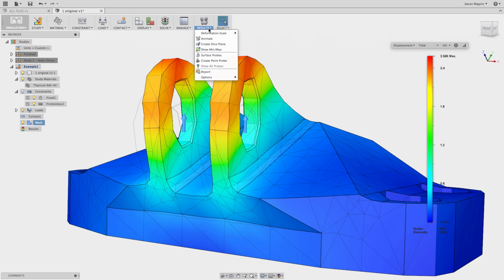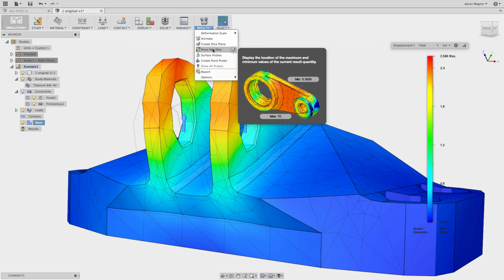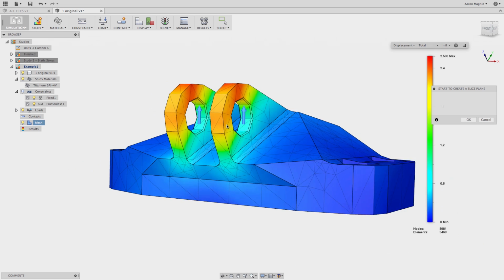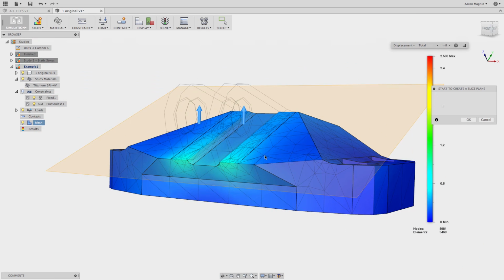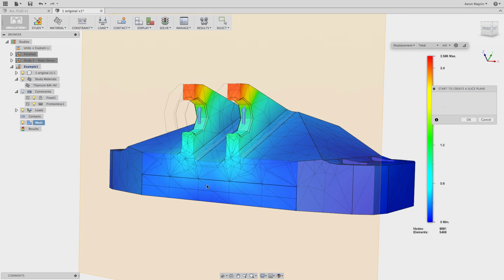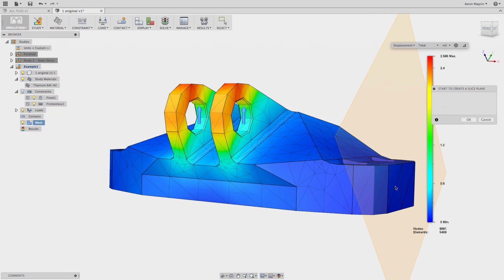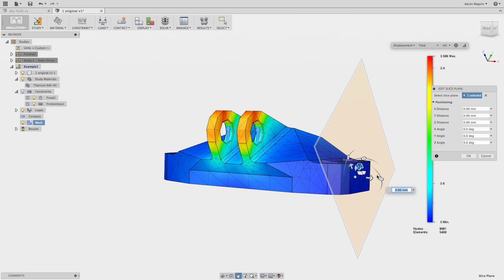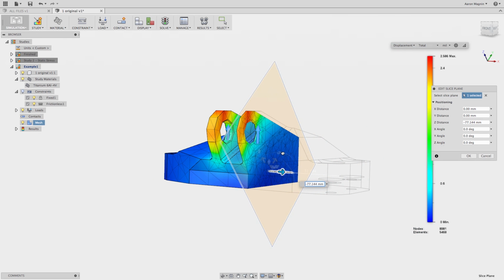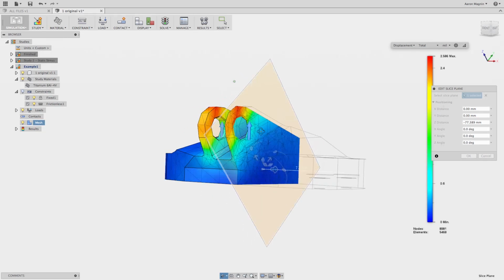Let's change maybe our results here. Let's turn on some additional options here. And I'd recommend that you just get into these options and really dig around. Like, you can create a slicing plane. You can see I can scroll over different faces. It'll start to create the slicing plane. But once I get to the face I actually want, maybe I want to use this end face, I can slide this through and I can visually see what's going on through the center of this model in more detail.